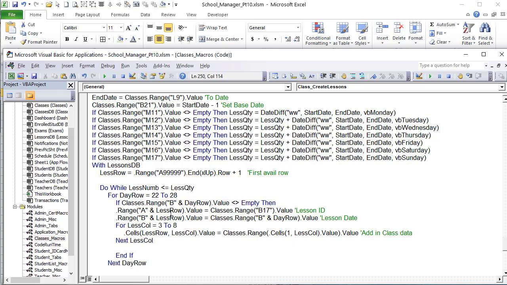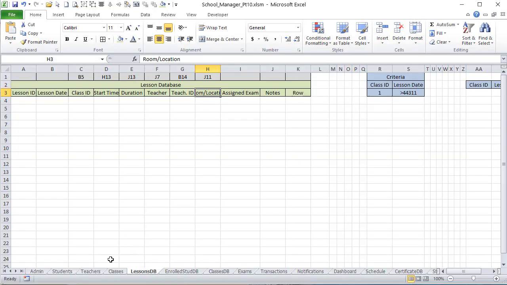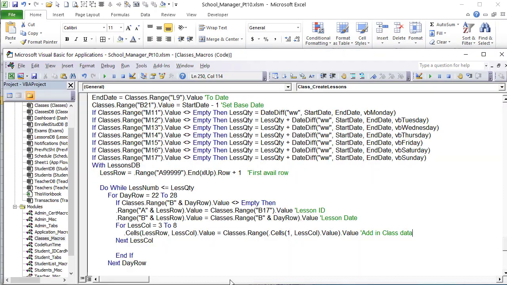And then lastly, what I do want to add is the row. I want to know that row. That's going to help us probably later on. So let's add in that row. It's going to be in column K. So we can do that last. That's not without data mapping. So we can do that just simply copying this, and then we'll update here, copying this here, putting it down here, changing this to K, and then of course we're going to be based on the lesson row equals the lesson row. Okay, that's going to add in the row number.